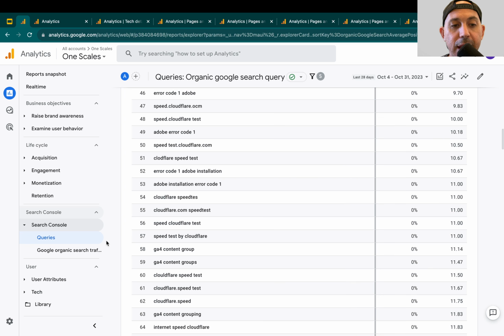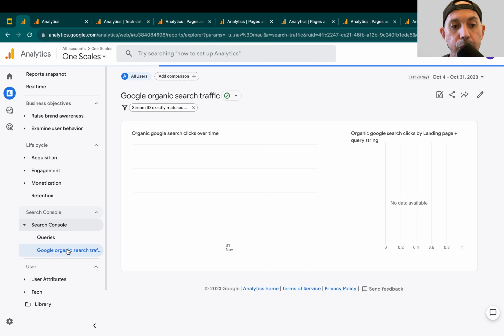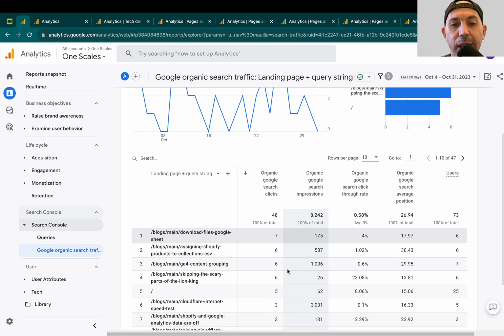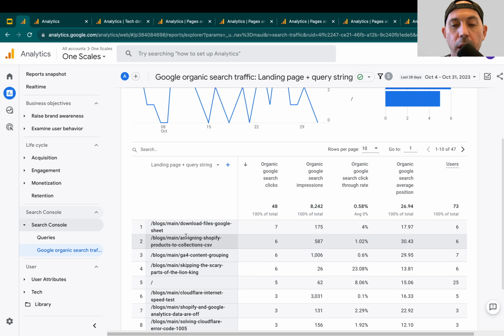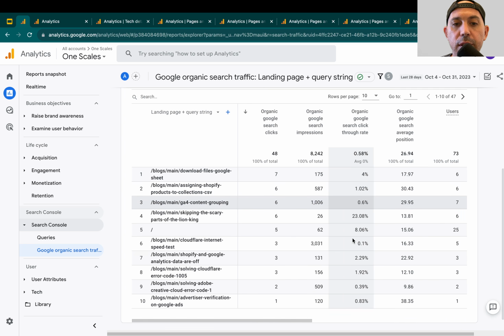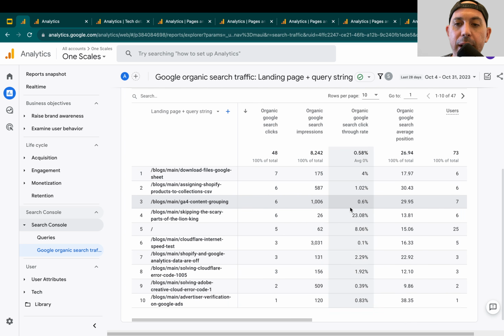Okay. The second part of the reports are Search Console organic traffic. So the first one are the queries. This is talking about the pages. So we can see which pages are actually performing well, and I can actually try to improve those pages. So we have here the click-through rates, obviously the average position, and I can actually see which pages actually have bad click-through rates, good click-through rates, and I can actually go to improve them. Okay, this is pretty obvious. A lot of you know these kind of things.